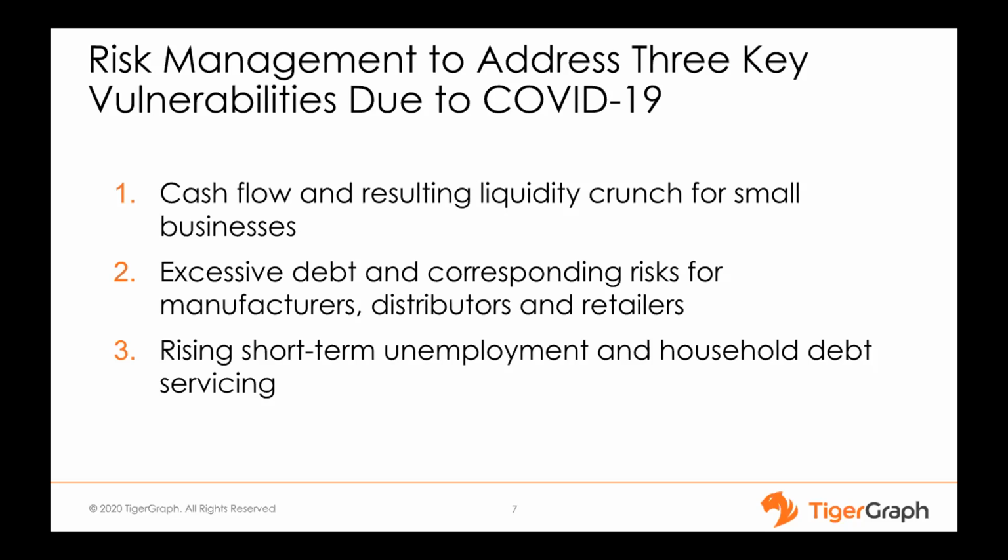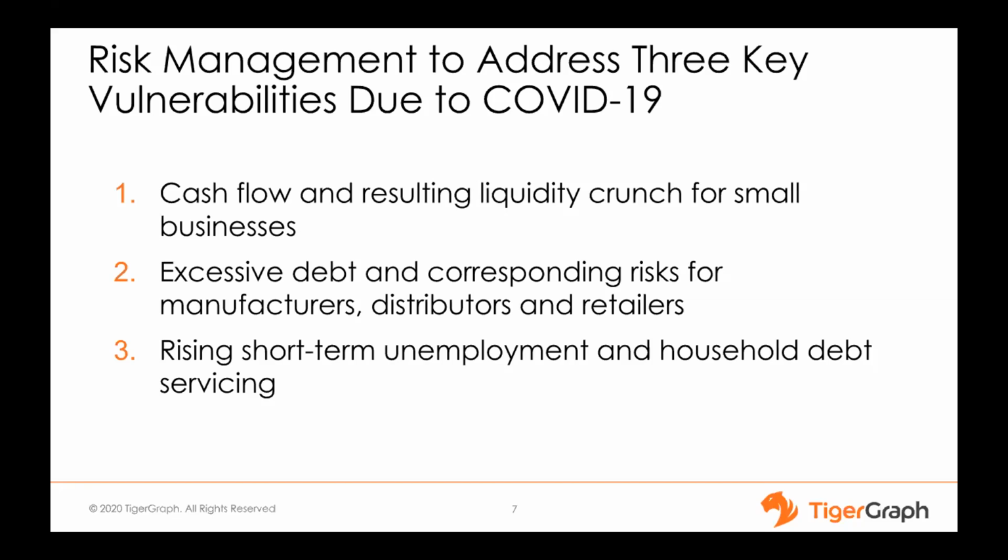The first one is related to small businesses. Small businesses are important everywhere, but especially here in the United States, because 65%, 2 out of 3 new jobs are created by small businesses. It's the engine of economic growth for the United States. It's also an engine of economic growth for places like India, like China, like even most of Europe. So that's the reason why small business stability is important.